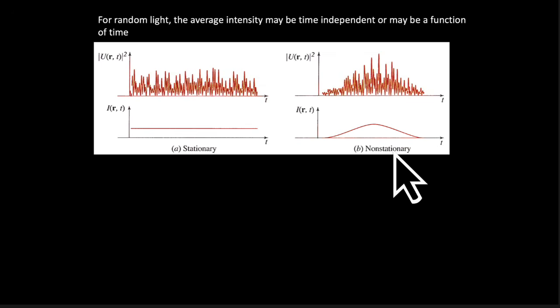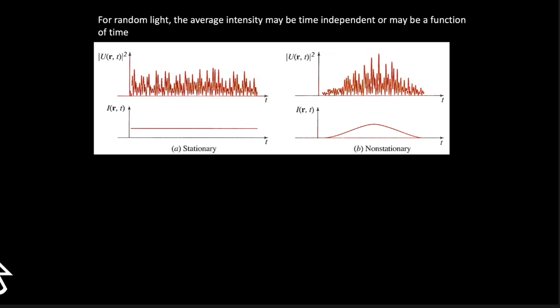Such a light source is usually called a non-stationary light source, and this is a crucial difference from the stationary source. Please look at this carefully, because in spite of the large fluctuation, the averaging smoothens it out, which means that the intensity essentially takes a very flat behavior. Whereas if the light source itself is non-stationary, you would be averaging out the noise, but the spectral feature of this function still remains a function of time. So it's not a flat behavior as you see in the stationary source.